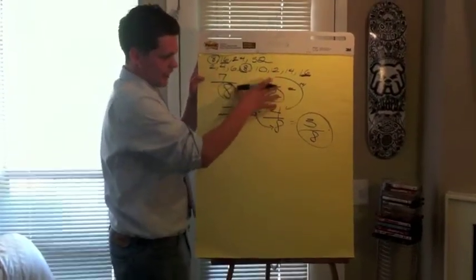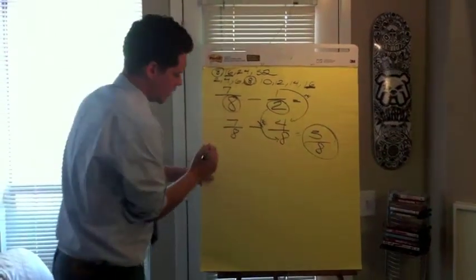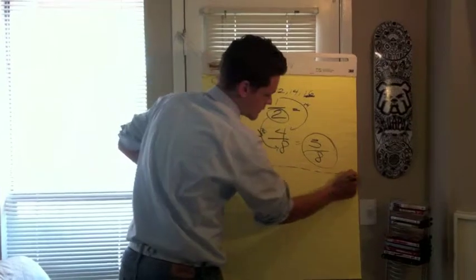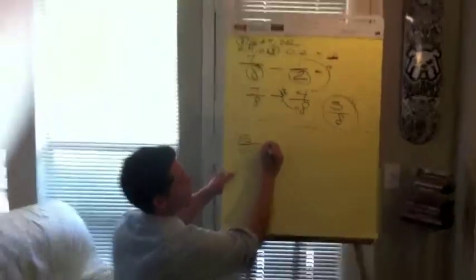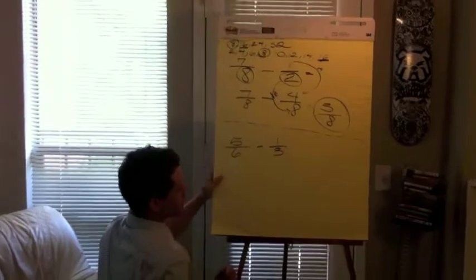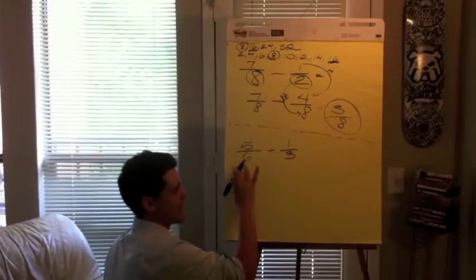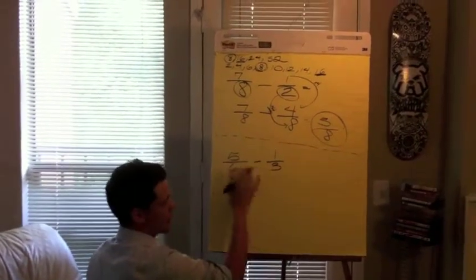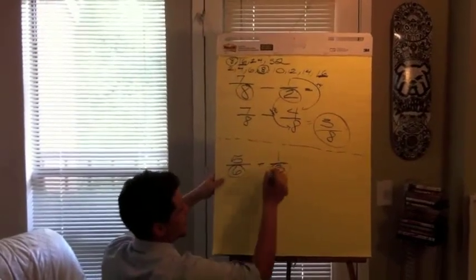Now, you could do it like I did it right here. I rewrote this right underneath here. Okay, but another easy way, if that seems kind of confusing, is you can do it right beside. So let's say I have 5/6 minus 1/3. Alright, remember to ask yourself, are my bottom numbers the same? No, they're not in this case, alright? So what we got to do is, we got to list the multiples of the biggest number and the smallest number, our denominators. So here's the 6, and here's the 3.